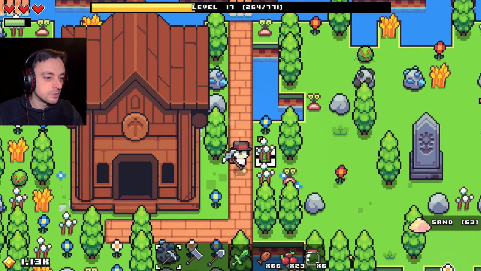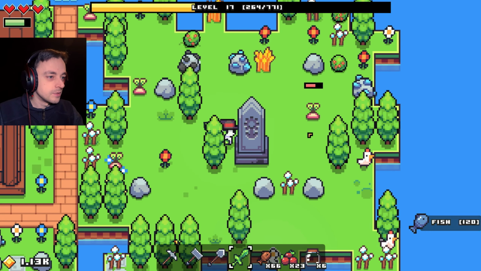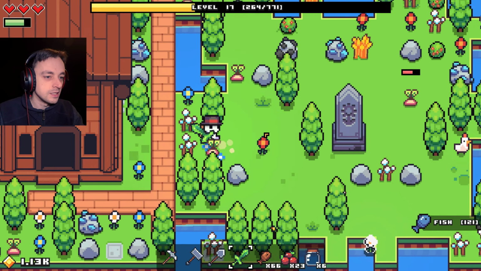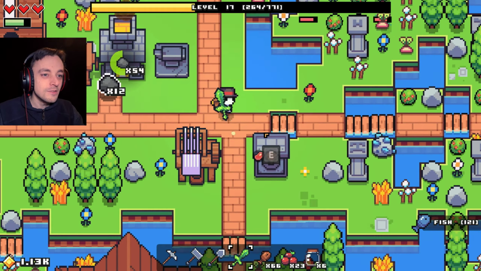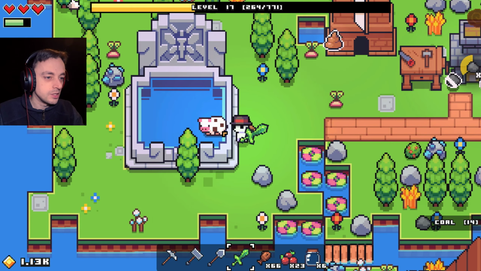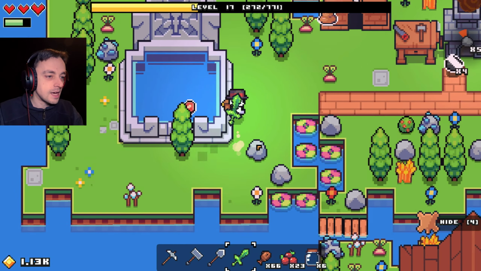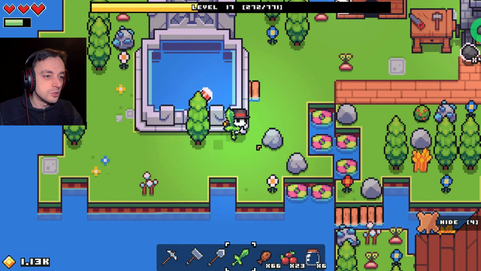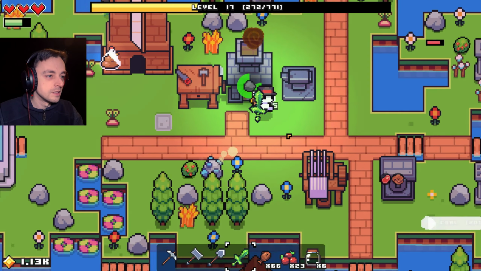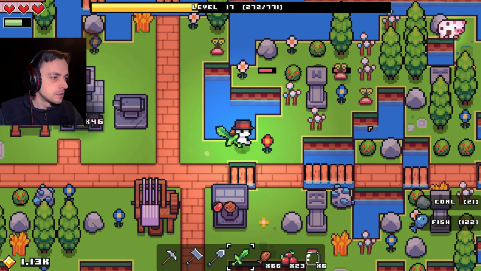I need more hide, which means killing loads of innocent-looking cows, which have all vanished because they knew that they were going to die. There was loads of them, and now they've disappeared. Ah, there's one there. Hey, you. Give me your leather. And you've dropped your pork bits into the fountain. That's got to be bad. Nobody wants pork bits in the fountain.